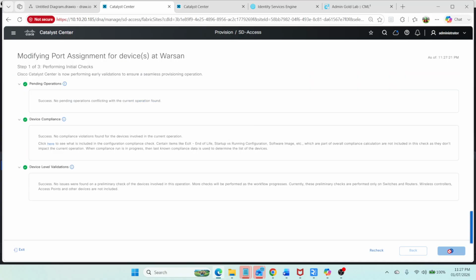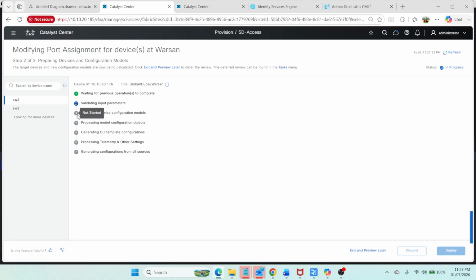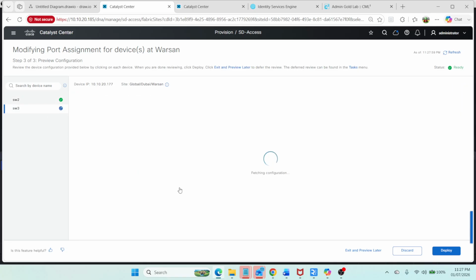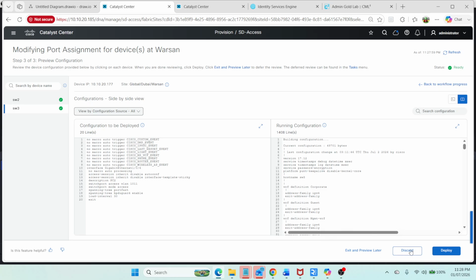It will show you what exactly it's going to deploy. It's going to take a couple of minutes, and it's going to assign all those ports. Just a minute, it's almost done. See, no macro, no macro, no macro. I don't know what exactly they have mentioned. Okay, trigger wireless event, so it just keeps sending the command by itself. No macro, access disabled. So it's saying that I'm going to configure 1001 here, 1001 here, and similarly 101 here, portfast, BPDU guard, everything has been done.